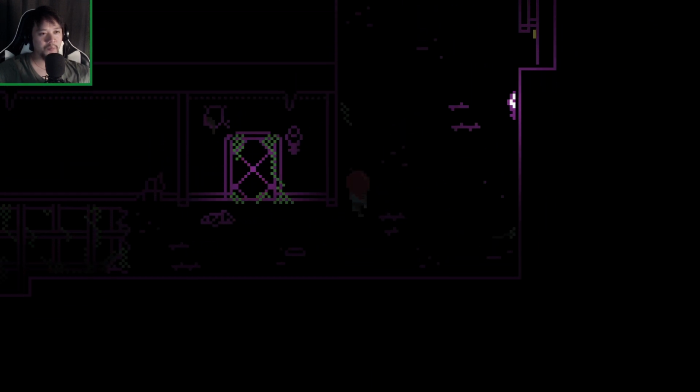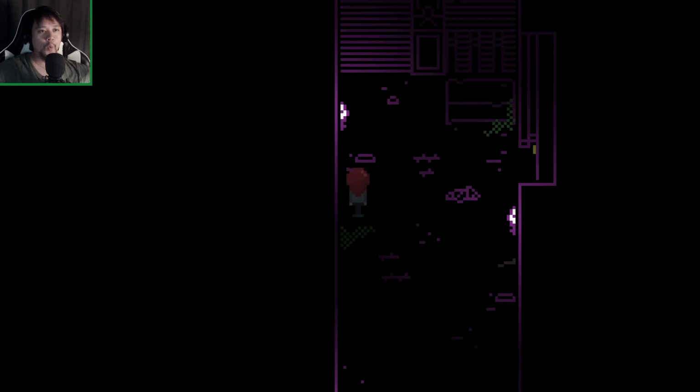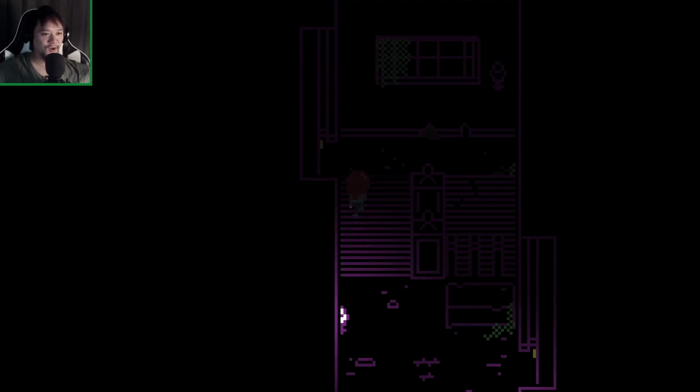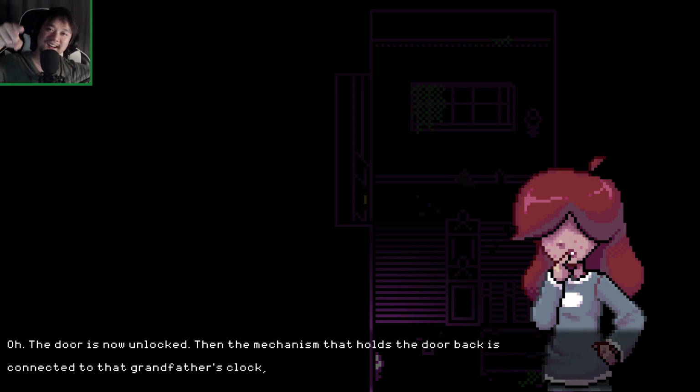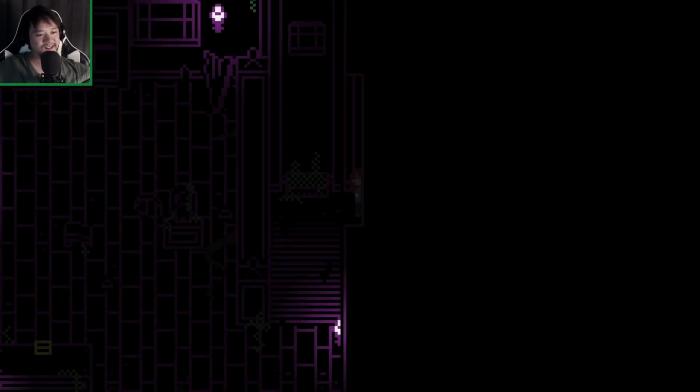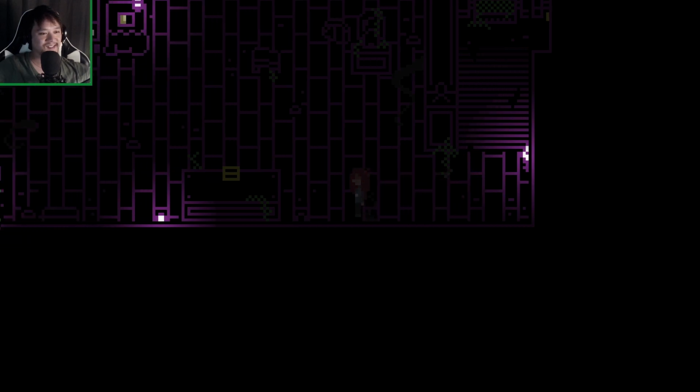Okay, here we go. Here we go. The suspense, I know. Oh, the door is now unlocked. Then the mechanism that holds the door back is connected to that grandfather clock, as I thought. Dang, girl, you hella big brain. Holy Christ.